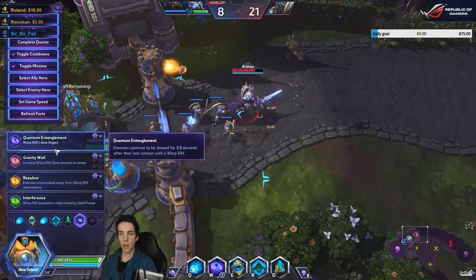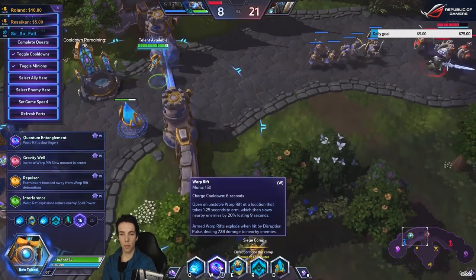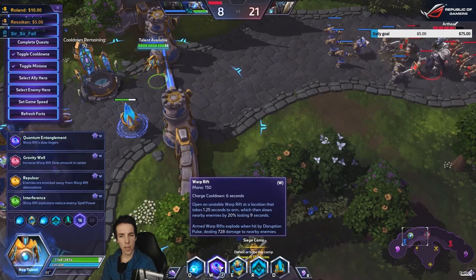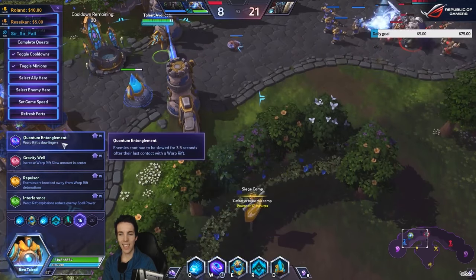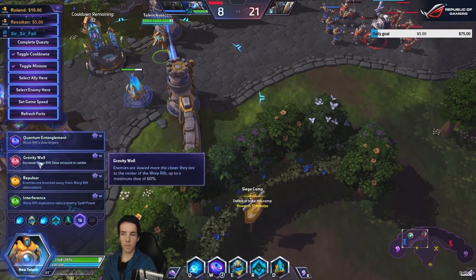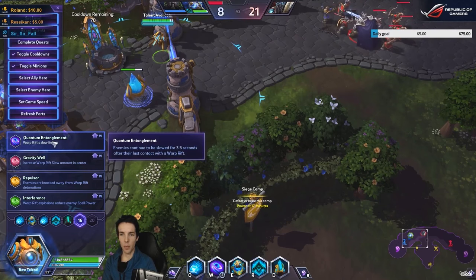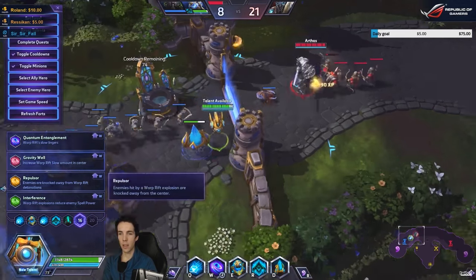Now we look at 16. Enemies continue to be slowed for 3.5 seconds after their last contact with the warp rift. But it's a 20% slow that lasts 9 seconds, the warp rift, and this one would linger. 3.5 second linger for a 20% slow is something that I'm gonna say thank you, but no thank you. I would not invest a level 16 talent in a 20% 3.5 second slow unless my life depended on it.